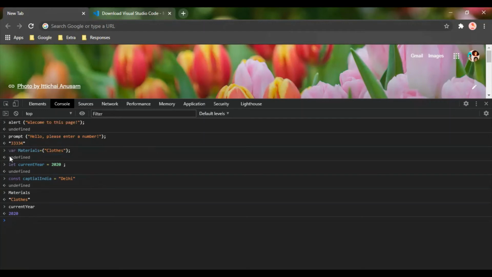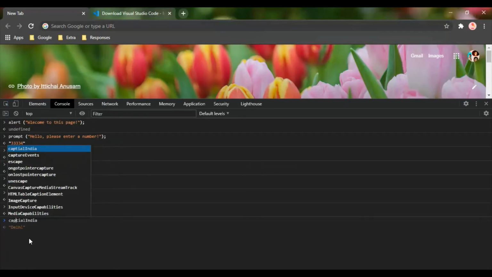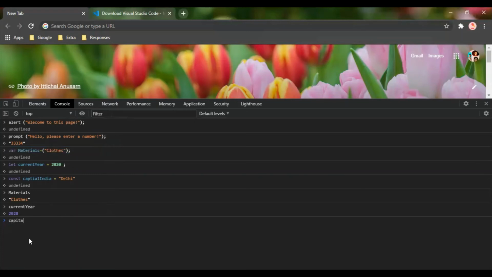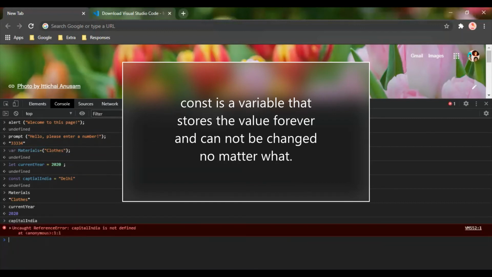Now, the 3 types of variables. Why do we need that many? Well, firstly, var is something that still exists but is not really used, so let has replaced that. But what's const? When I type capital India, it says an uncaught error.